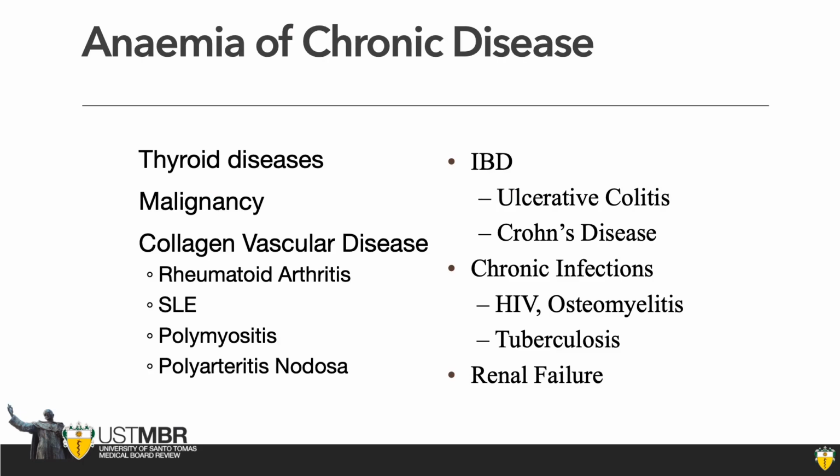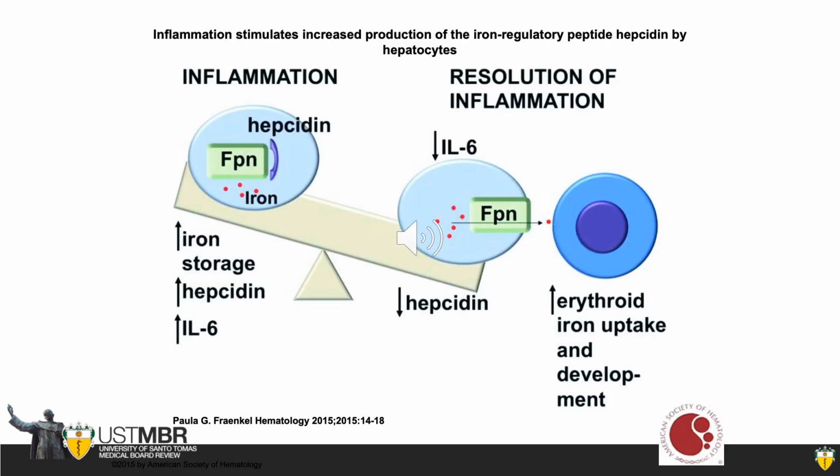Good day, everyone. I'm Dr. Messina. Today I will be discussing the pathophysiology of anemia of inflammation, or what we call AI, is that inflammation stimulates increase in production of the iron regulatory peptide we call hepcidin by the hepatocytes. Hepcidin binds the iron exporter ferroportin, causing internalization and degradation of both proteins and decreasing the delivery of iron from macrophages to the developing erythrocytes. This impairs erythroid development and may lead to anemia if it's chronic standing.